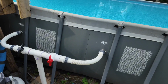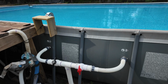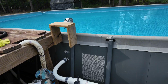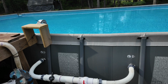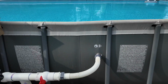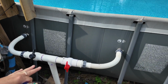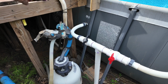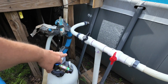The purpose of the soft hoses is because this being a soft liner pool, when somebody's in the pool the walls move. So if you put all hard line hoses on this, somewhere along the line, it's going to end up snapping your hoses because these walls move, so you're not giving anything any give. So that's why we put soft hoses just where it hooks up to the pool part, so that's going to give it some flex. And then from the inlet hose, we're keeping that the same, which is going to be the soft hose. We're keeping that the same, and it's going to come down.